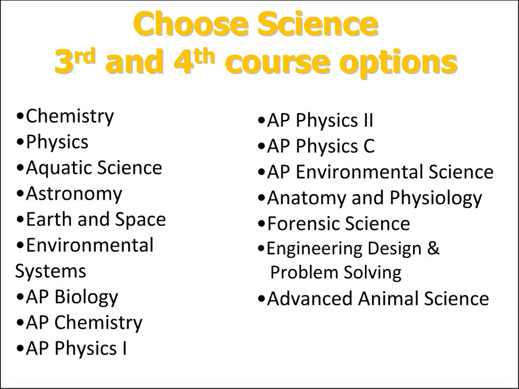So at this time, students, go ahead and take a moment to choose your third and fourth credit options for science. Write in the course name and the level on your 4-year plan worksheet. Remember to take into account that for certain endorsements, you have the option to take certain courses. Refer back to your student work booklet for your specific endorsement to make sure that you choose the correct course.